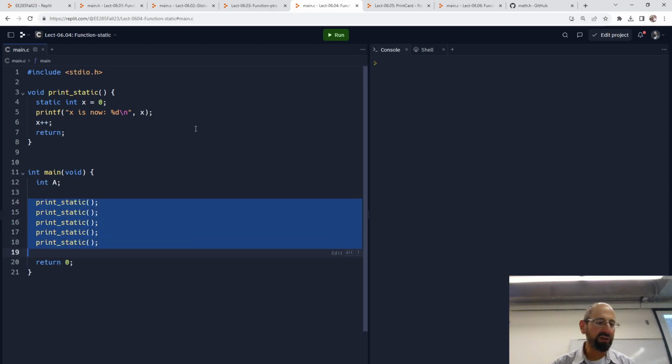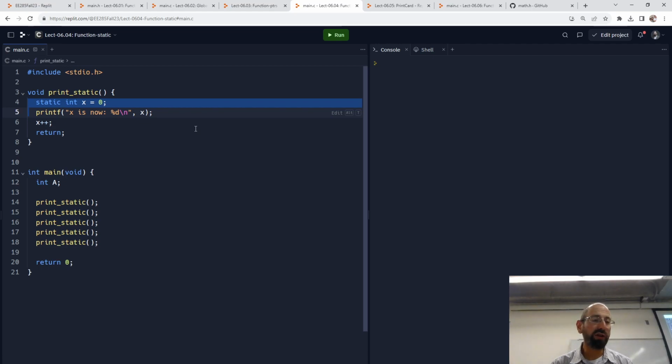We call the same function a bunch of times, and we're going to get different results because of part of it. The first time we call it, x is going to be 0, and it's going to increment it. Then the next time, even though we look at the first line of code and it says x equals 0, the value of x will be 1 the next time we call that same function. Kind of similar to global variables.